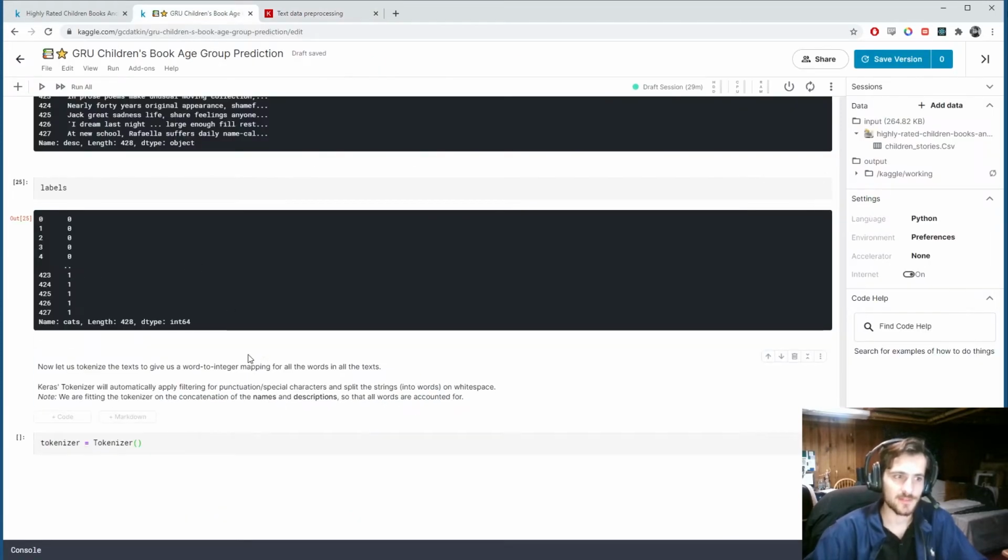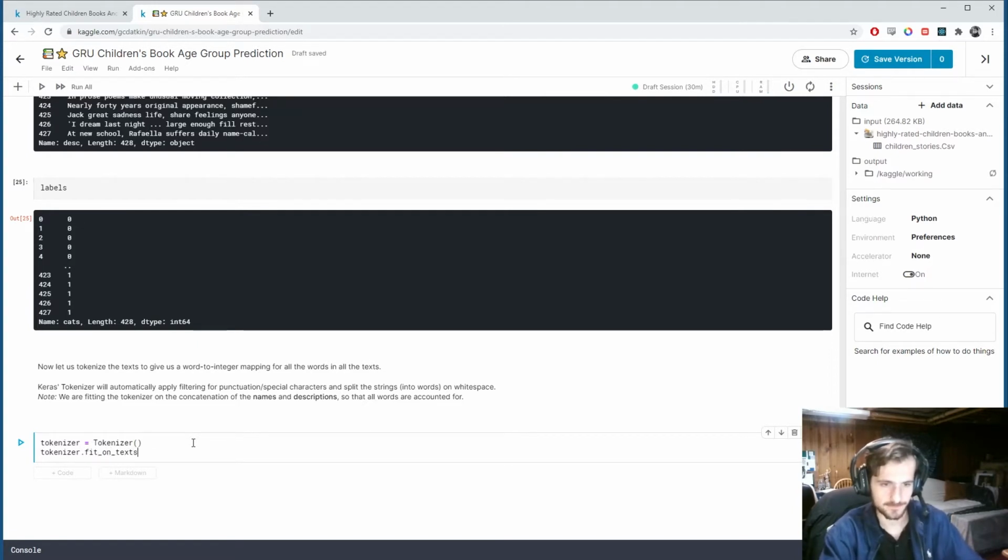In the end, we will have sort of more processed words that we will then tokenize. By tokenize, I mean take a unique word and map it to a unique integer. Okay, so we'll fit the tokenizer, tokenizer.fit_on_texts, and we're not just going to fit it to one of the names or descriptions.